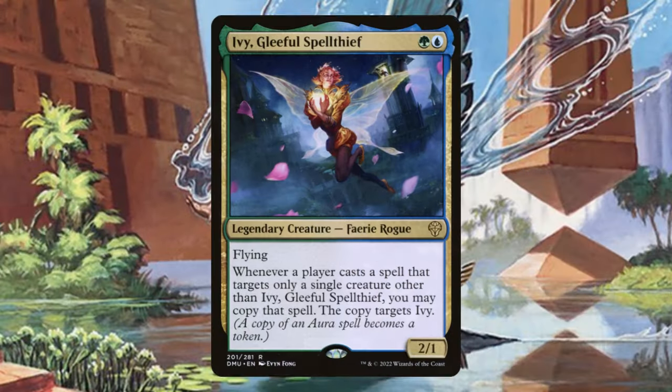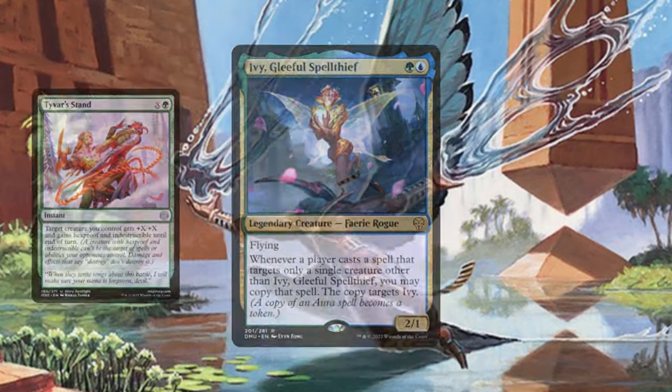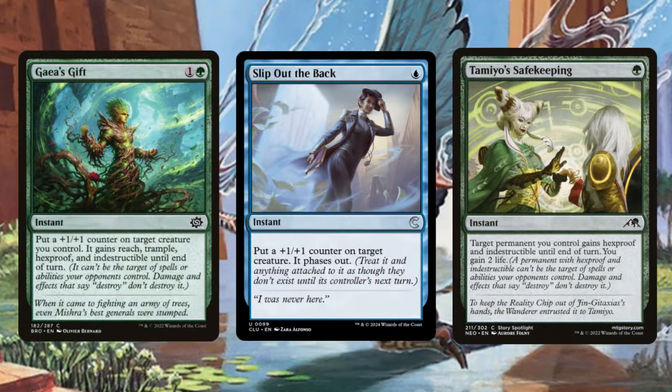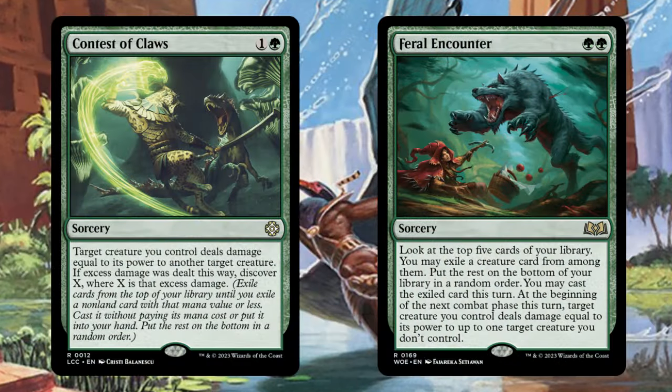Once we get Ivy on the battlefield, we definitely want to protect her, right? So we're running a lot of instant spells that just give our creatures indestructible, hexproof, or even just flat out phase them out. This is going to ensure that Ivy is protected, and we're going to trigger our commander while we're protecting her. Contest of Claws is also super funny in this deck.